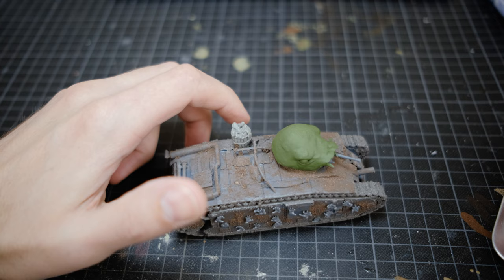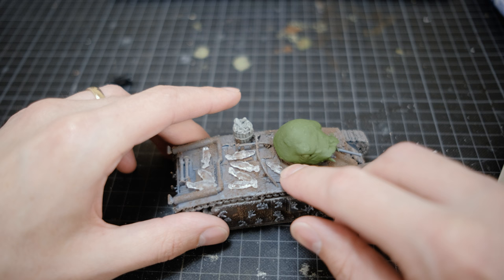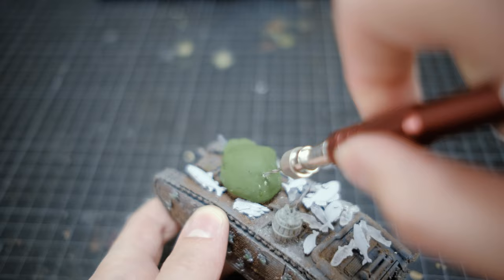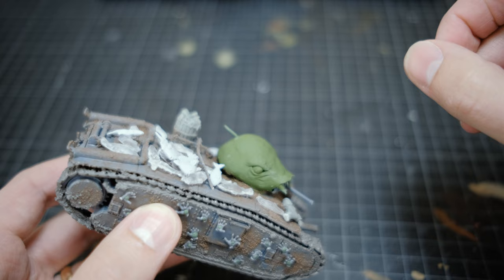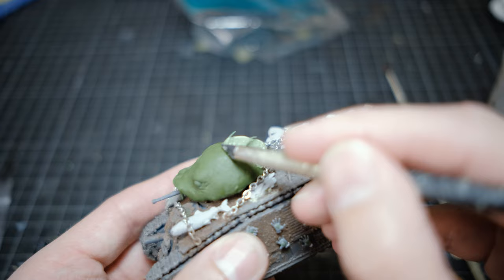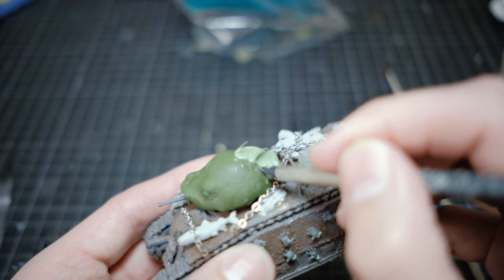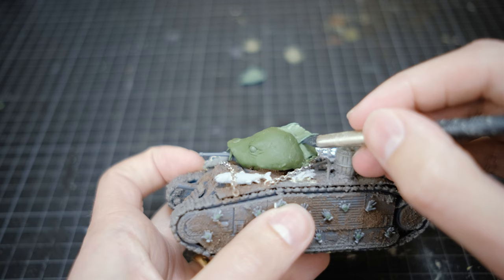One fish turret isn't enough to make a fish tank — we have to apply lots of fish. I got hold of some resin fish and I made a mold out of blue stuff, just like I did with my teeth for my teeth army, so I just made some molds and copied the fish to apply lots of them. And our main guy needs some fins because it looks a bit empty, like just a bald fish head. So applying chains and getting the ends down with the corrosion texture — just a little secret weapon if you don't want to sculpt something. Then it's time to get the skin on the fin ready, and this took me a good 15 minutes to get it right.